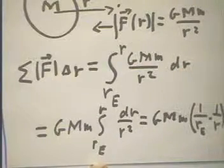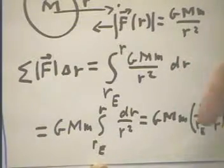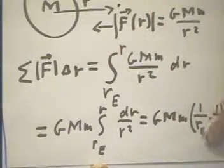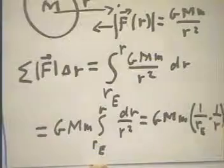And here's our expression again. And this is the expression for the potential energy that we gain as we move from radius from the surface of the Earth out to distance R.